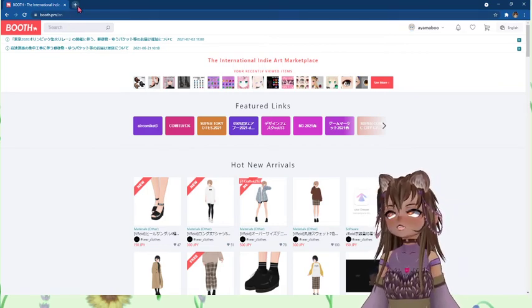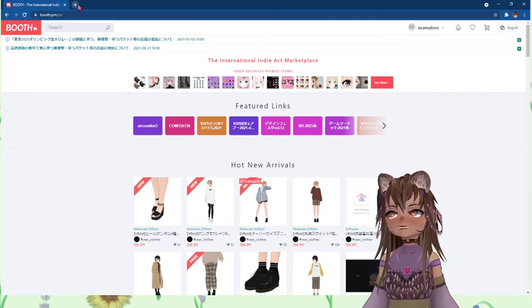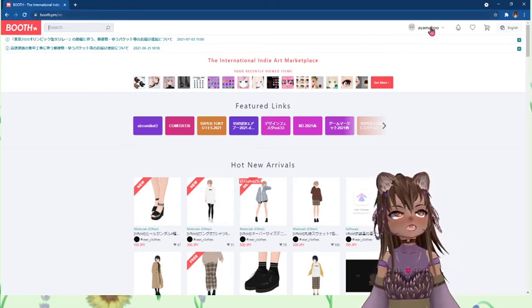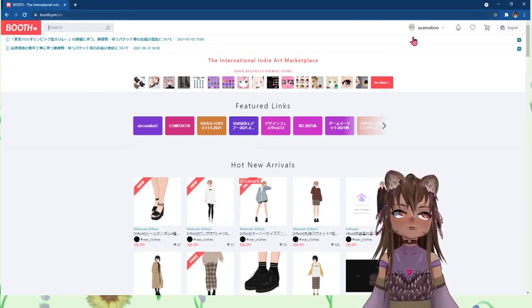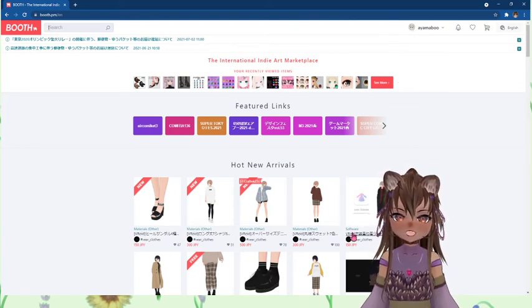Search Google Translate. Sometimes you need to translate stuff, so it's Japanese because it will show up more, because this is a Japanese website. I'm pretty sure you have to make an account to download stuff. Via Dresser, you can get a free version of this. I was about to talk about it.